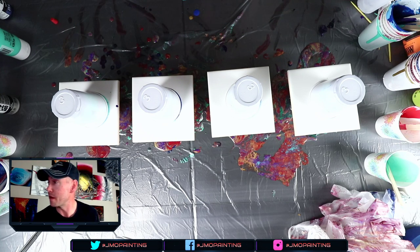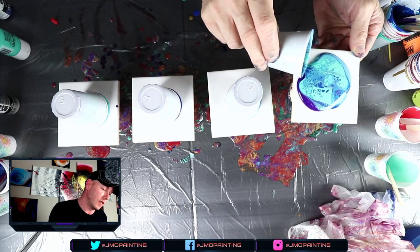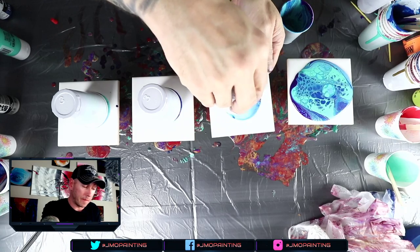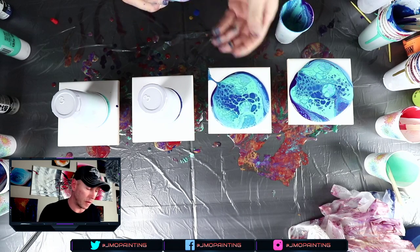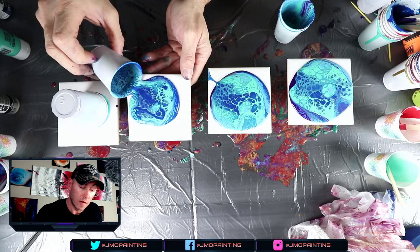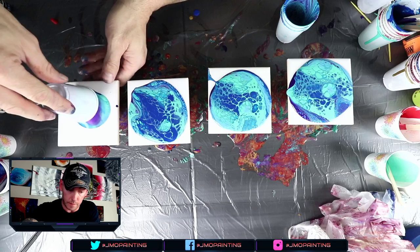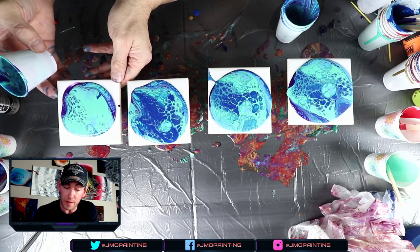All right, so let's flip these over. Let's make our mess. I hope it's good. Oh, geez, look at that. In the middle there, it almost looks like a little flower. That's crazy looking. And I know under all this is that purple color. So as it gets stretched, it's gonna open up more and more cells, and you're gonna see more of that purple. Wow. Look at that. Oh, this one didn't really cell up too much, did it? We're gonna fix that one though. It will.